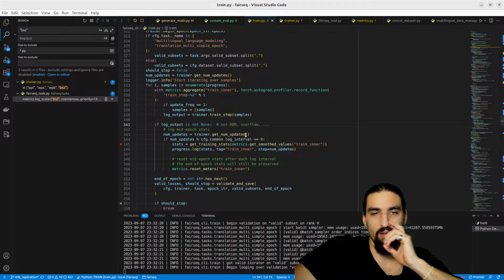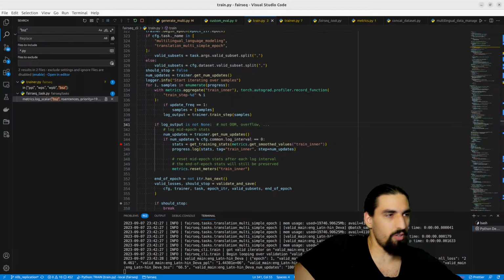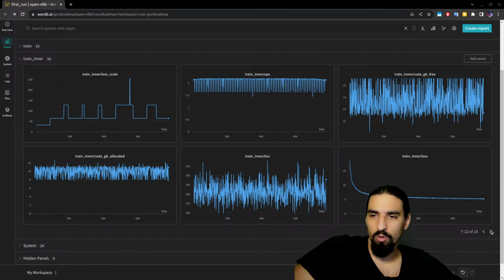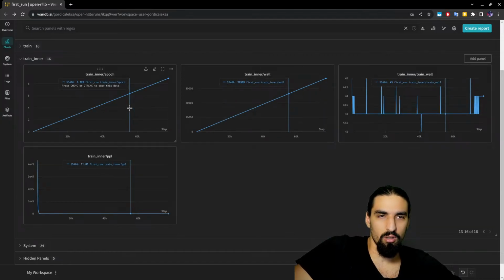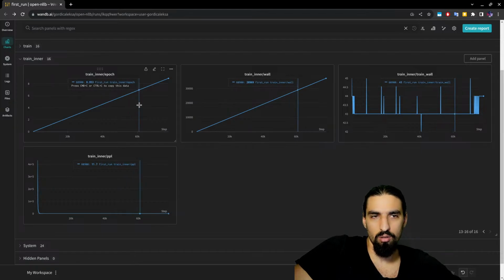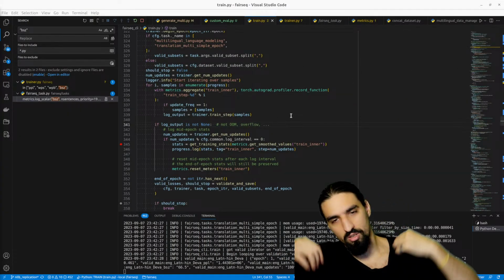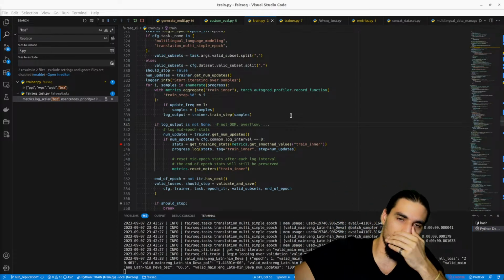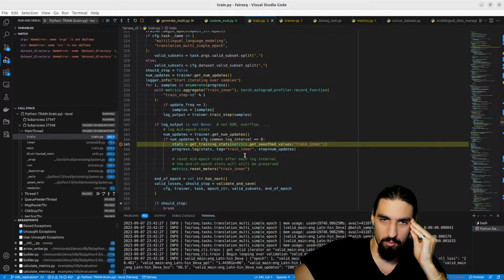Let's hit F5. Let me see whether we log the epochs. I think we have this somewhere in here. We have the epoch. Okay, here is the epoch being logged. And it's very continuous, as you can see here. Just curious how they are computing that one. Just using this as a way to understand the code base really nicely. If we have any issues, I now already feel much more comfortable.